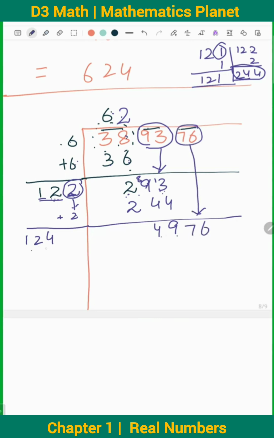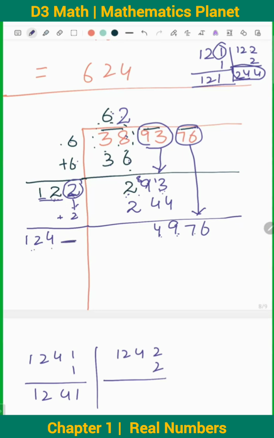तो अब 124 के साथ ऐसा क्या करें that we can get 14976 या उससे छोटा. 124 के आगे 1 से मल्टीप्लाई करेंगे तो we will get 1241 जो कि बहुत स्मॉल हो जाएगा. 124 के आगे 2 से मल्टीप्लाई करेंगे. अब हमने 124 से आगे कुछ लिखना है, ये बात आपने ख्याल में रखनी है. 124 के साथ कुछ मल्टीप्लाई नहीं करना. 124 के आगे कोई एक नंबर लिख के फिर उसके साथ मल्टीप्लाई करना है.